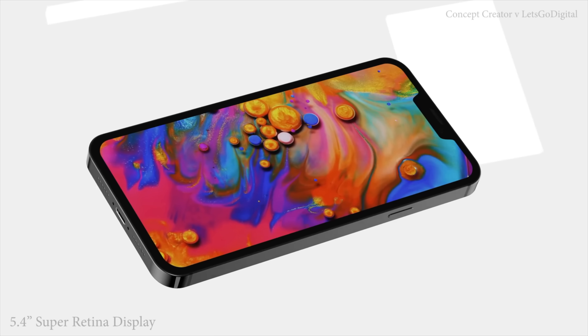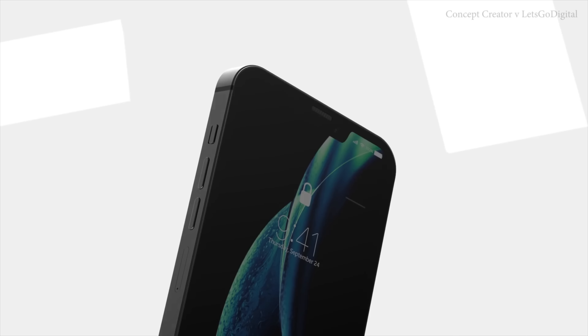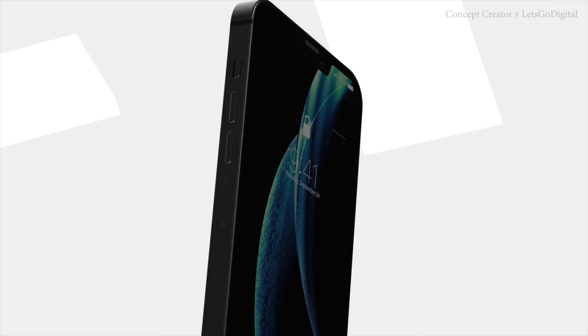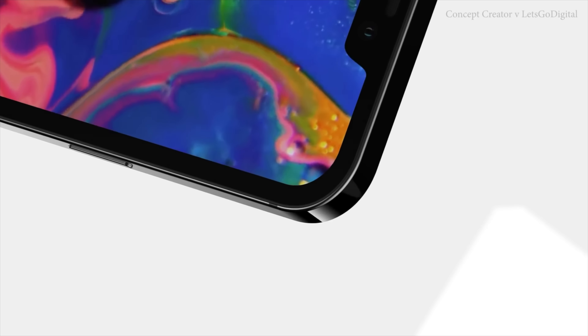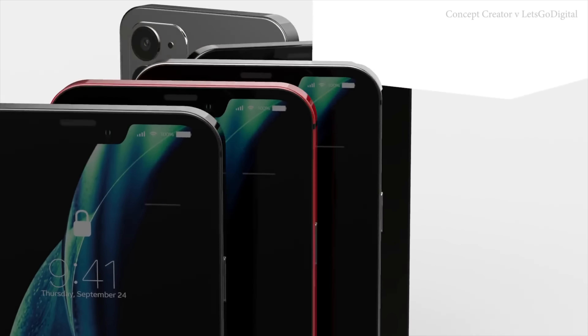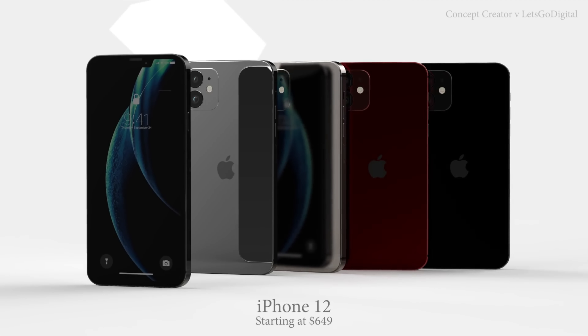This model will stretch the display in a way that a lot of people had hoped for with the iPhone SE. It takes a small form factor but brings a larger 5.4-inch display with a Face ID style cutout and slimmer bezels in each direction. The camera layout on the back is a dual camera setup similar to the current iPhone 11, bringing modern features to a form factor that some people still appreciate, especially for single-handed functionality. The rumor is it will start at $649.